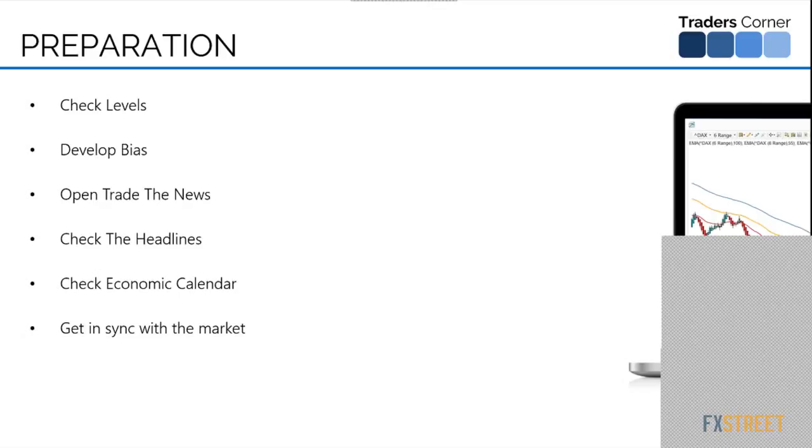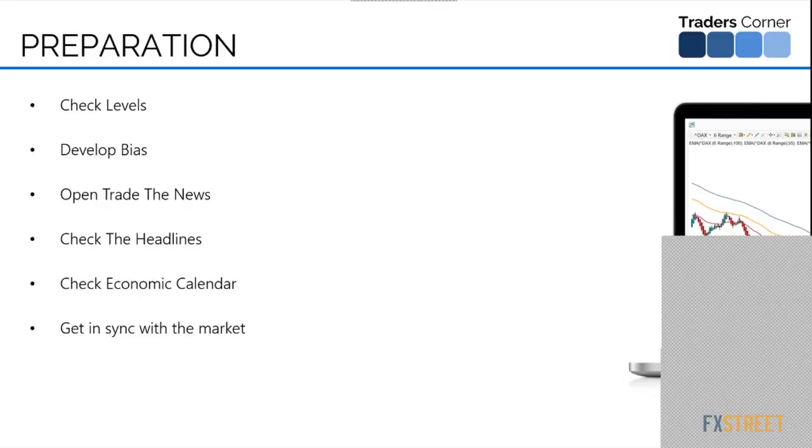I then open up Trade the News. So I have Trade the News running all day. Basically, it's sort of like a squawk service that notifies me when any important news or any important announcement that may affect my trading comes out. And I have the audio on for that because I'm not looking at the headlines of Trade the News all day. So I just have the audio out there.